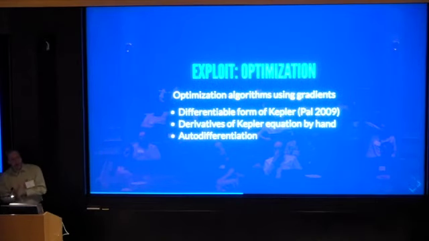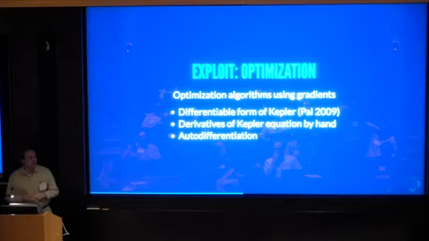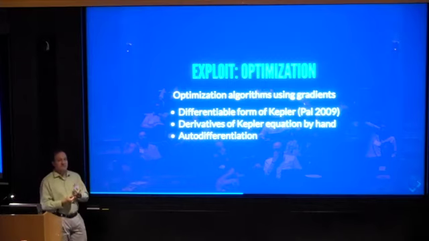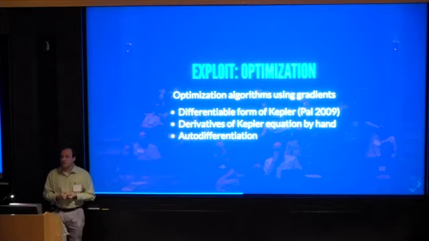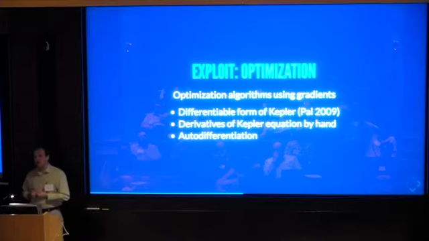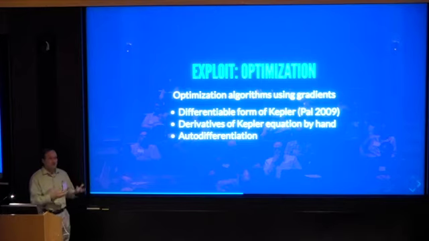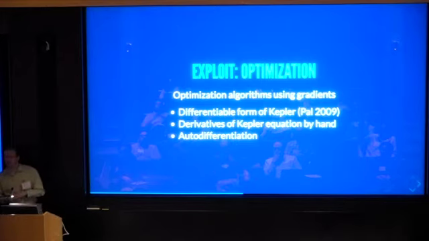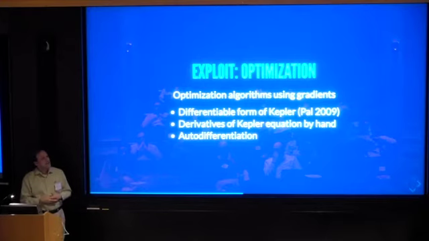For optimization, one thing that I think a lot of people don't take advantage of is making use of gradient information. So when you have a model, oftentimes it's not that much more expensive to compute derivatives of that model with respect to some or all of your parameters. In particular, the Kepler equations, which at first seem like they have non-differentiable points near 0 and 1 and so forth. There's a very nice, clever expansion of the Kepler solution for the either astrometric or radial velocity path of a planet by Pal that allows you to be fully differentiable all the way through 0. And once you do that, you can then have gradients of your likelihood.